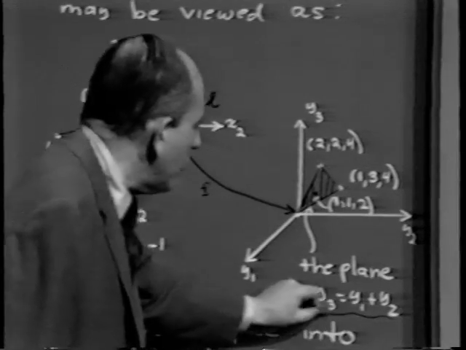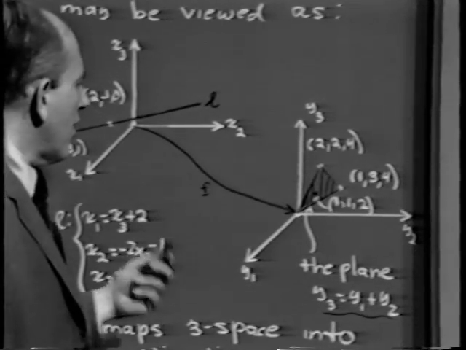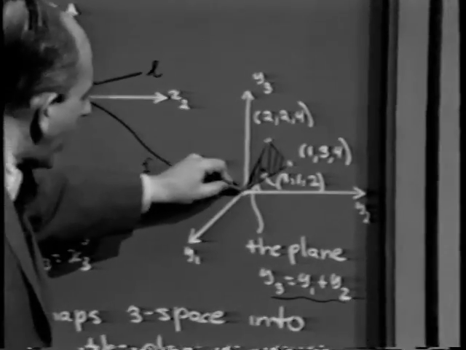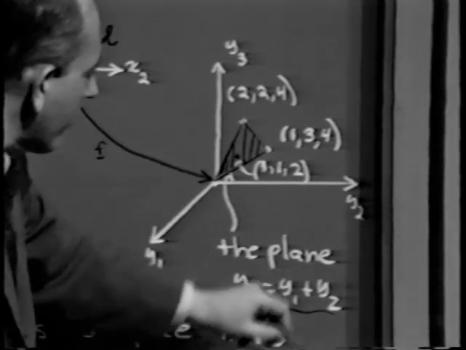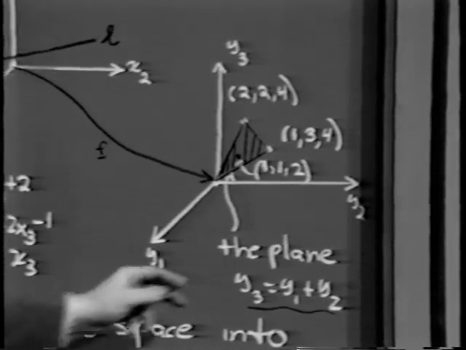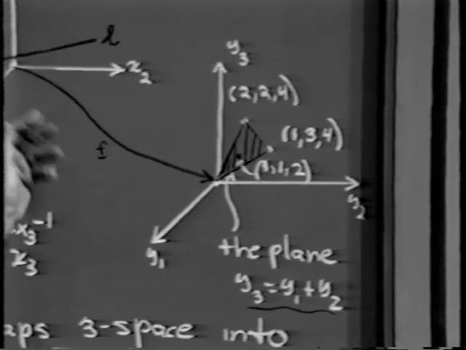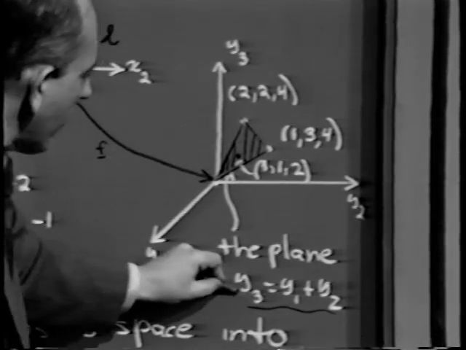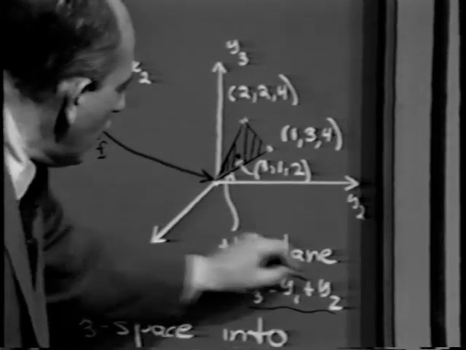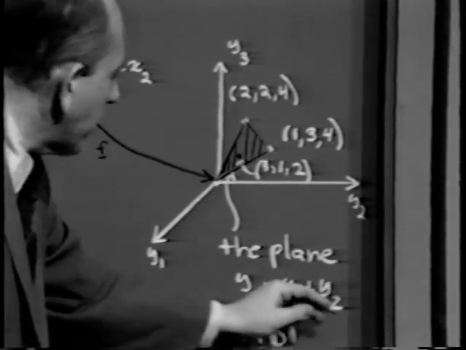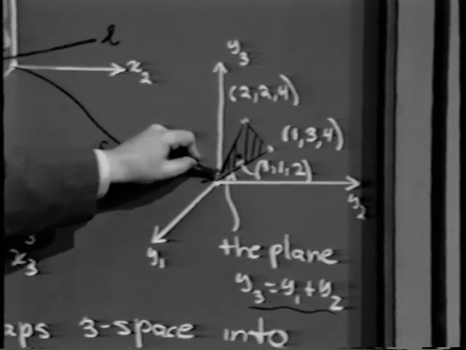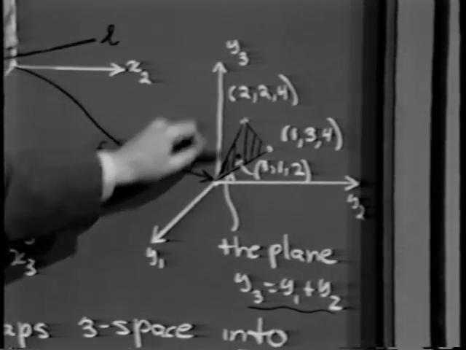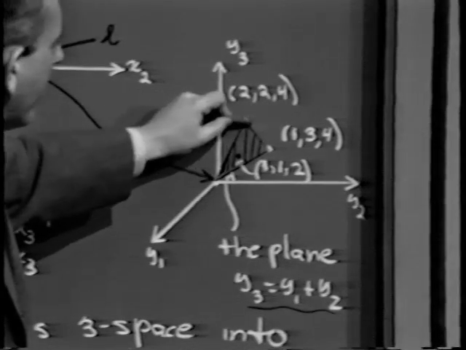Now, this is a good time to review our equation of planes in 3-dimensional space. Sure, we're used to talking about z equals x plus y, but don't worry about that part. Notationally, y3 equals y1 plus y2 is the equation of a plane. In fact, what plane is it? Instead of going into a long harangue about this, let me just find 3 points that are on this plane. In particular, (0, 0, 0) satisfies this plane. (2, 2, 4). See, 2 plus 2 is 4. 1 plus 3 is 4. So 3 quick points I can pick off are the origin, (2, 2, 4), and (1, 3, 4). These are 3 points not on the same straight line. They determine a plane. The image of f bar is this particular plane.